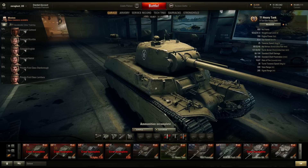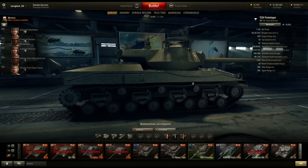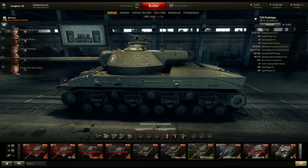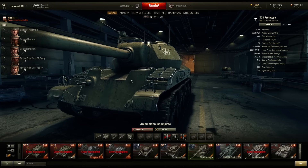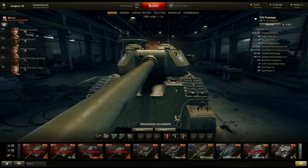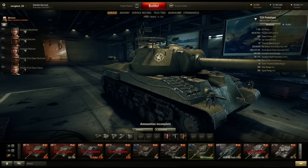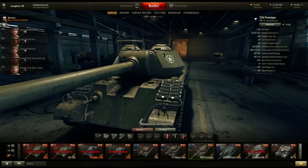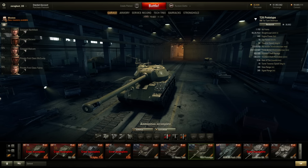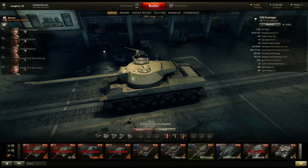I don't know - there are no dents in the armor, no texture to the actual armor, it's very flat armor. These bits here being sloped like that, I'm going to assume are pretty much auto-bounces with tracks on top. I'm going to say this is a pretty big buff - getting a turret roof and being able to mount vents is a pretty big buff. If you play this tank and you enjoy it, rejoice. I hated this thing - I actually stopped playing this line because of this tank, I couldn't stand it. But that's just me.